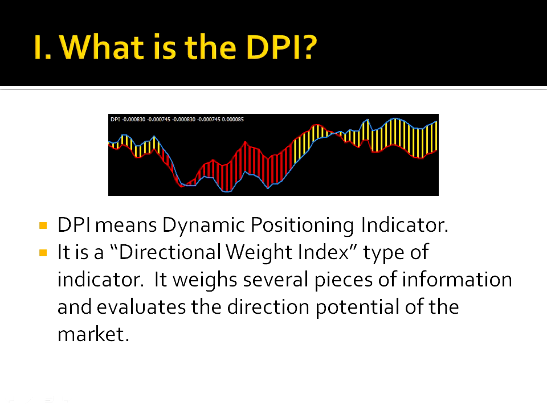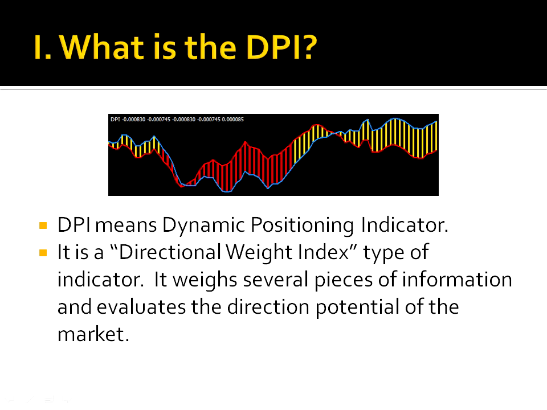So what is the DPI? DPI stands for Dynamic Positioning Indicator. This is an indicator that you've never seen before. It doesn't exist outside of the rapid results method. This is an indicator that the traders that do know about it have grown to really love. This thing is really accurate and it is an amazing indicator.